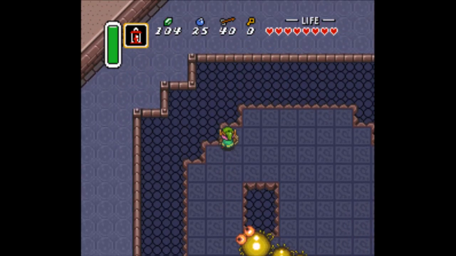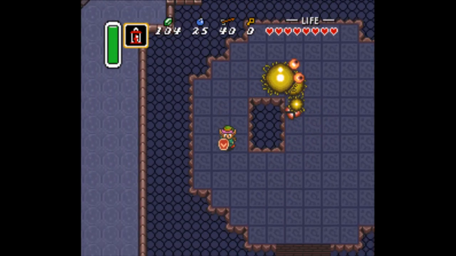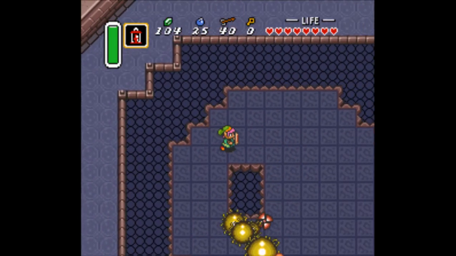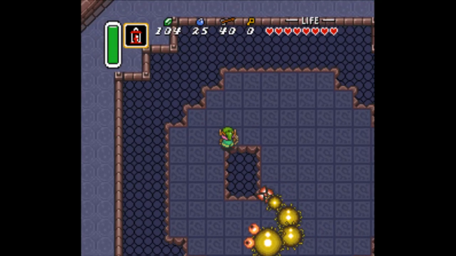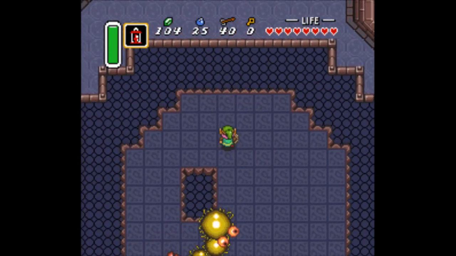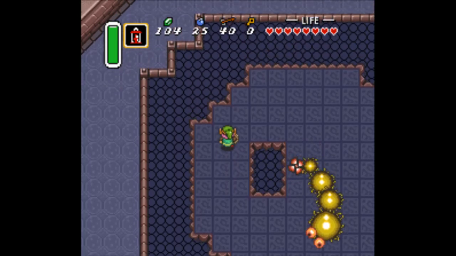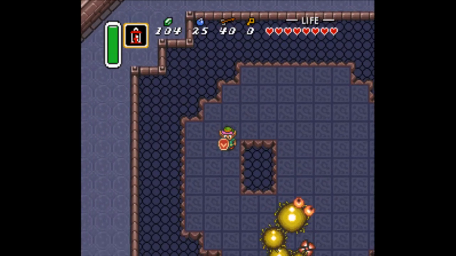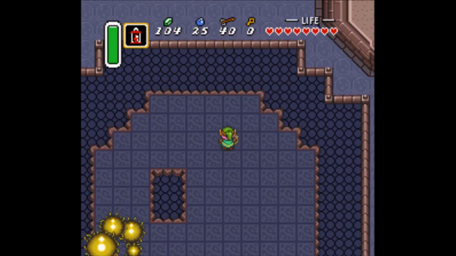Like, he was a bit generous there. He didn't camp out the only entrance into his arena. And I wish that was the end of his problems, but no, we're just getting started. Because you notice that he's erratic, and I get a problem for not paying attention. As you can see, Moldorm is erratic.